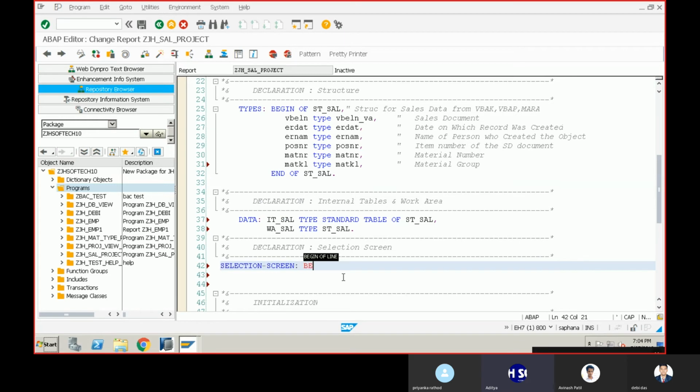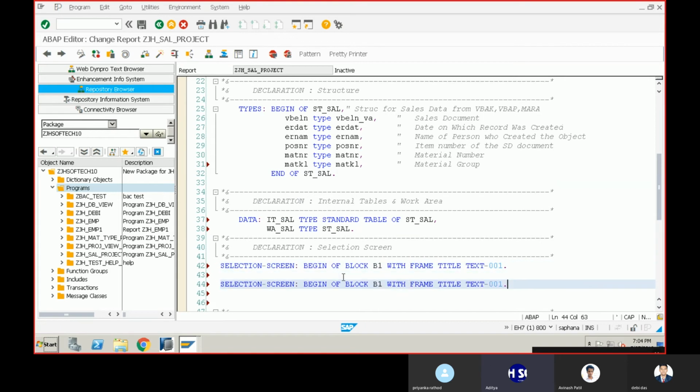Now the declaration of the selection screen. Selection screen begin of block P1 with frame title B1, title text-001. Okay, so we are writing a block here. End of block P1, here begin of and then we have end of.